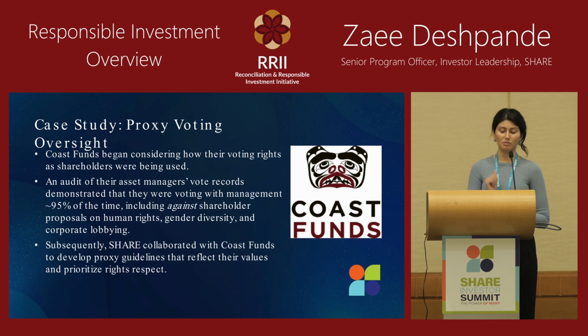And this is really key. It was mentioned earlier today as well. Proxy guidelines that reflect their values and prioritize rights respect. Just to give you another example of a shareholder resolution that came up last year: at the company Citigroup, there was a shareholder resolution filed asking the company to review its approach to protection of Indigenous people's rights. If you have clear language around your commitment to uphold Indigenous rights in your portfolio, in your SIP, then it makes it easier to go to your asset manager if they're not voting in alignment with that and hold them accountable on that.